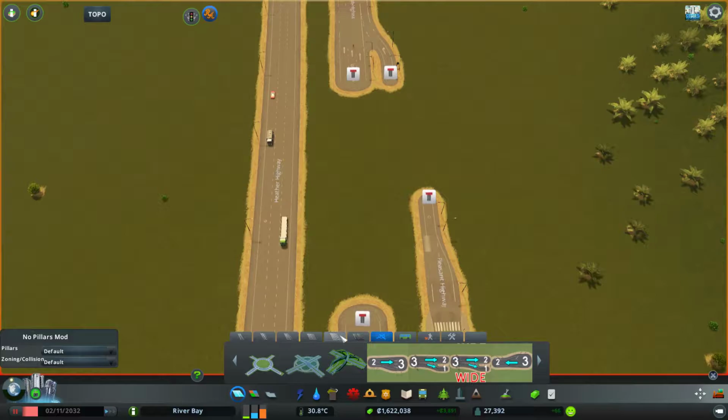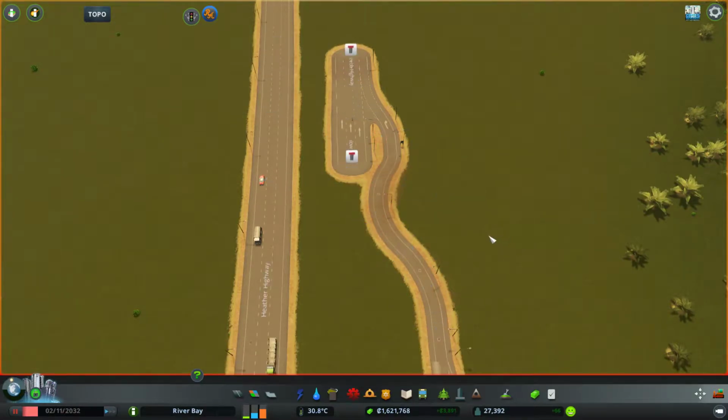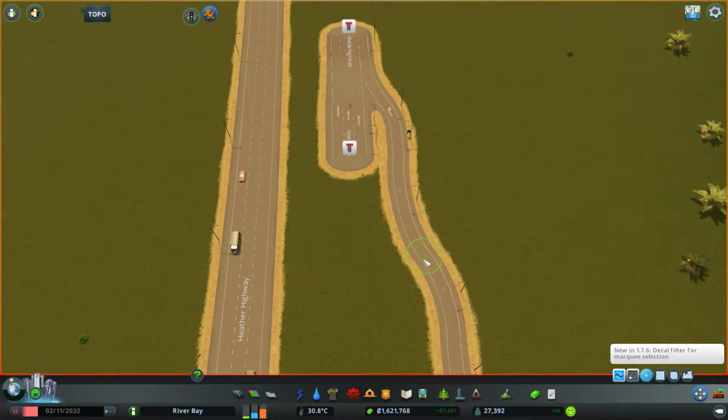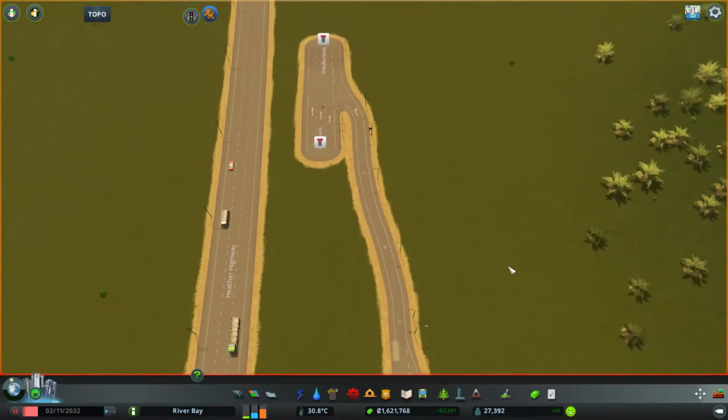Now let's see. Can we just go to highways, grab this one here. This is going to look a little bit funny, so what I'll have to do is, yeah, it's not going to work. Anyway, okay, I'll have to straighten that up. So let's do that. Let's straighten that up. Yeah, something like this. There we go. Nice and cleaned up, I imagine. Yeah, that's fine. That's going to be fine.